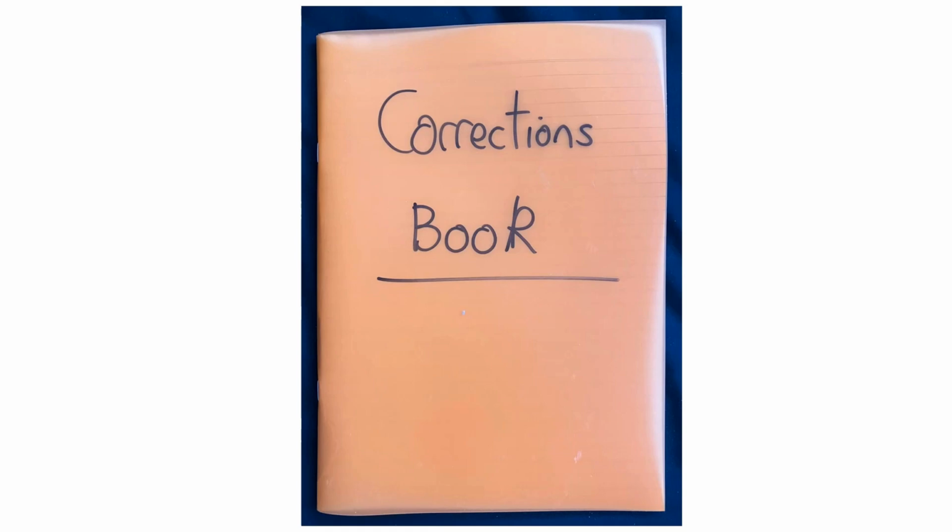And then every once in a while I would flip through this book to remind me what mistakes I've made, and this would really help me not make the same mistake again. This really helped me in stopping making the same mistakes over and over again, and I became a lot better at answering questions.